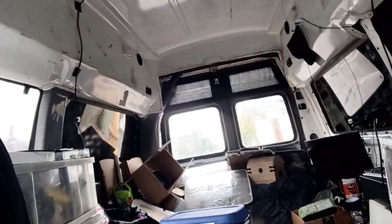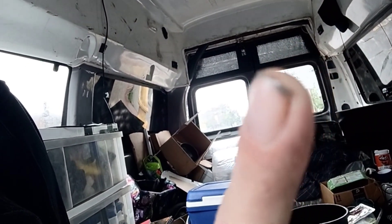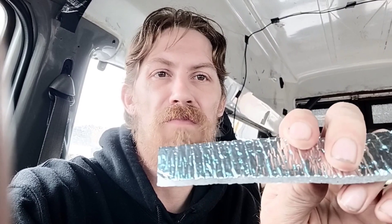Then we're going to have the build series, which is me actually building the insides. It's kind of looking nice — got the doors painted. You can see the little insulation right there above my finger. It's kind of hard to get in there, but that's foam mylar insulation. Same thing goes for that back door, which is completely closed up. I used super adhesive Gorilla Glue to spray the insulation. The insulation I'm using — just to show you before we get into this — is five millimeter foam with nice mylar foil coverings.